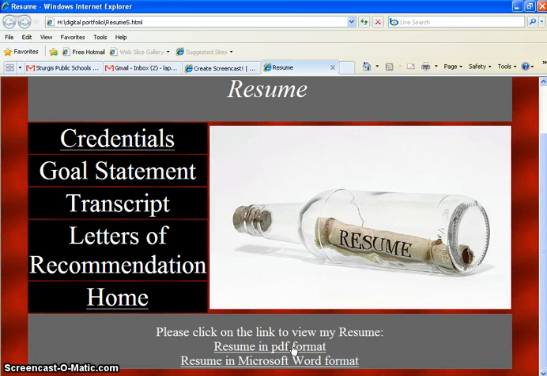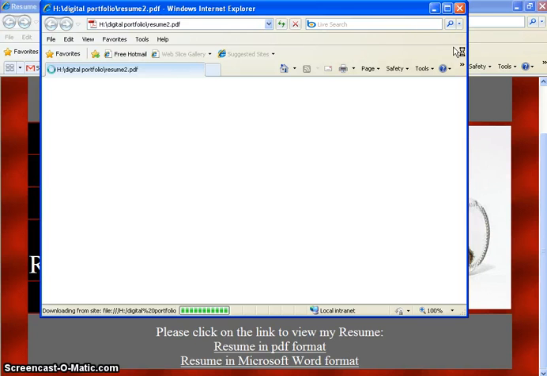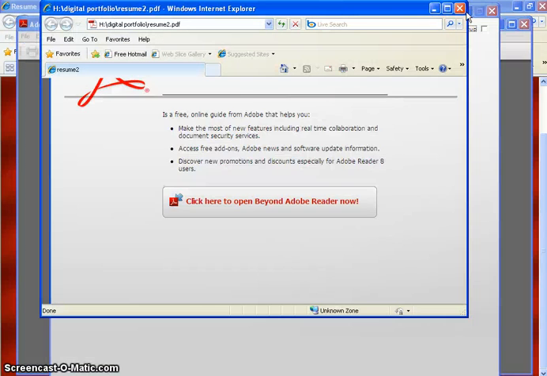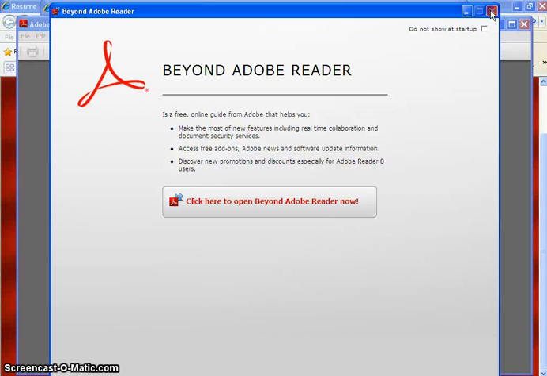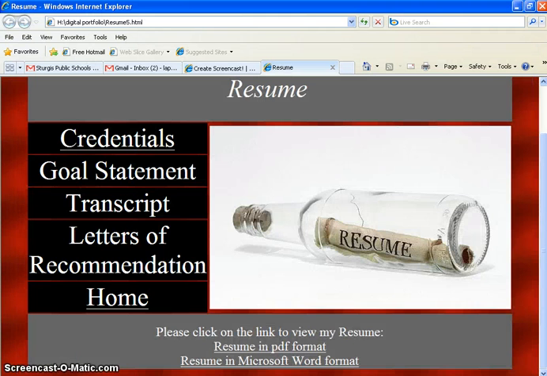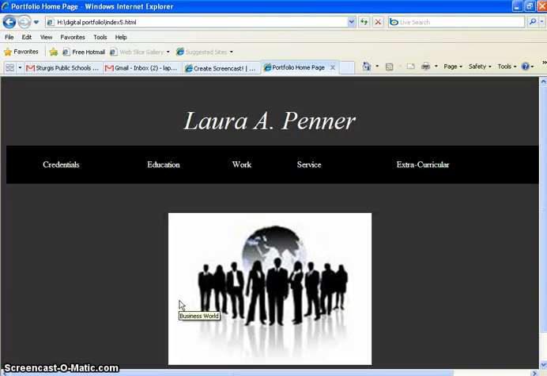Okay, so there you go, and you want to test that these links work. So this opens up my resume in PDF format. And that works. And then you want to go to your home page, which is our old home page. And there you go. So go on to the next part, and I'll walk you through the rest of this hands-on.